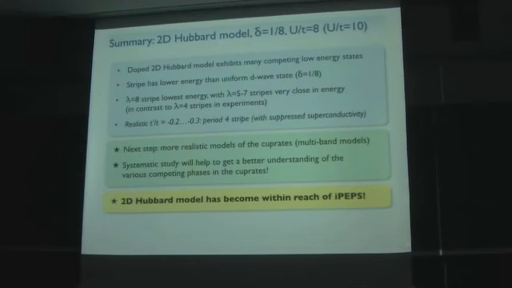Yes. How does this compare with the TJ model? You had also some papers on the TJ model where you had 2 competing phases that were very close in energy, and here it should be something similar. That's right. The problem was that back then we didn't have a good way to extrapolate these energies to the infinite D limit, and this has now improved. On the one hand, we can go to larger D, and on the other hand, we can also extrapolate in a more reliable way. So if you did the calculation with the TJ model, I think it would be compatible and very similar, because otherwise all the physics are very similar between the TJ and Hubbard model for these values of U over T.